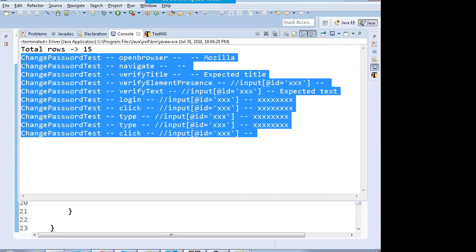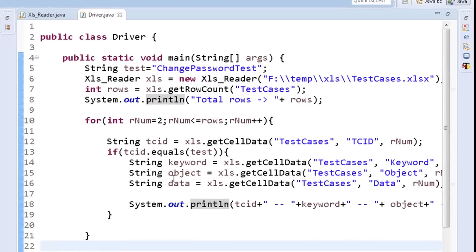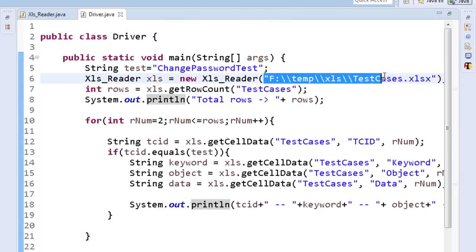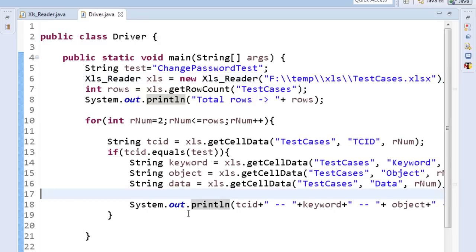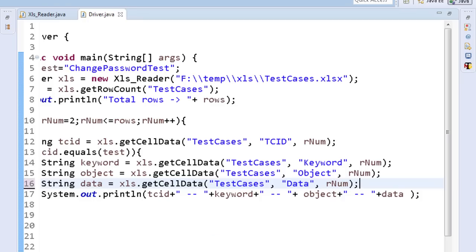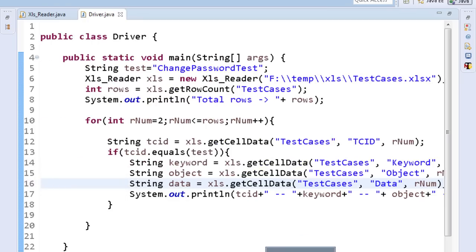Okay, right. So now we just cannot go ahead and execute it like that. There are a lot of formalities involved. You don't have to hard code the paths and file names like this. Apart from that, there are various things you have to do.